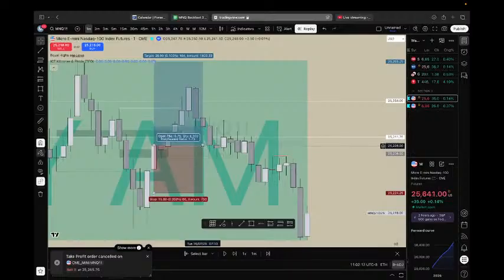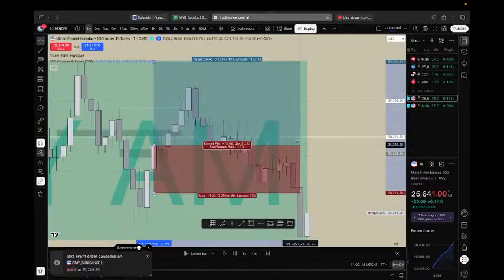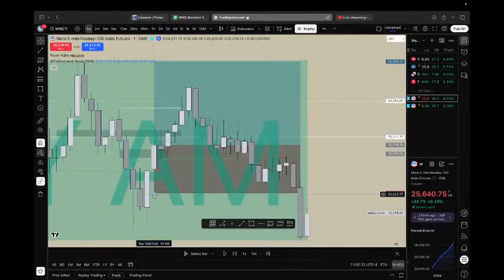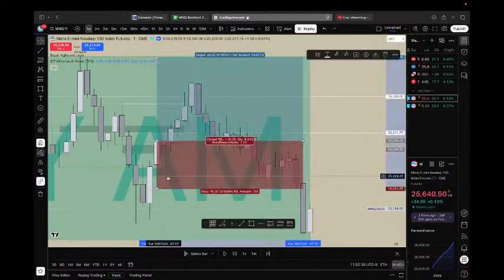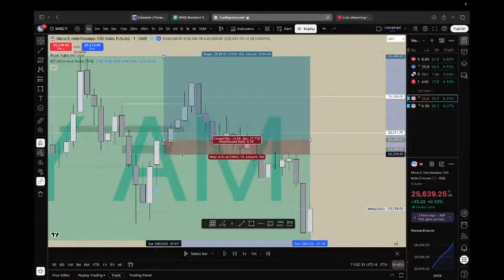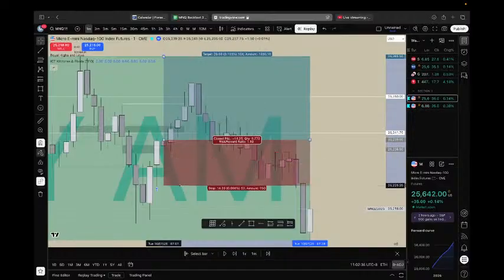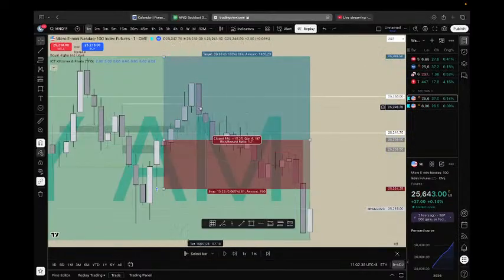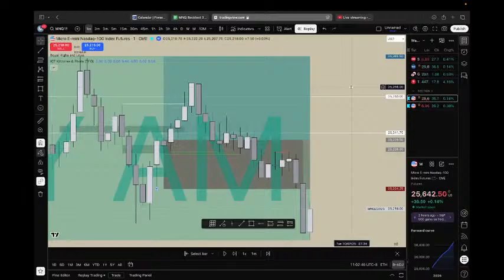Cause right here, I sized down and I obviously wasn't risking as much as I was before. But if I just took off all my risk, I wouldn't have risked anything. I would have just made money. But this is a green because I went break even. We're just gonna have to find this out because this has happened a lot. And I really don't know which one to choose.